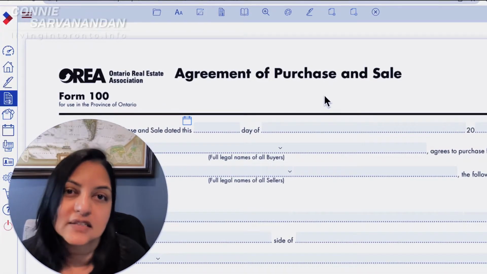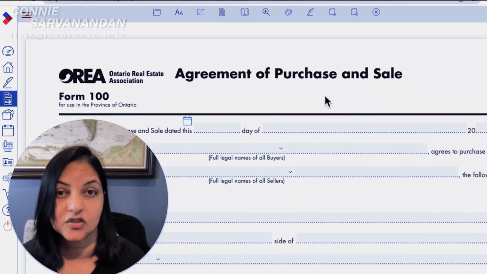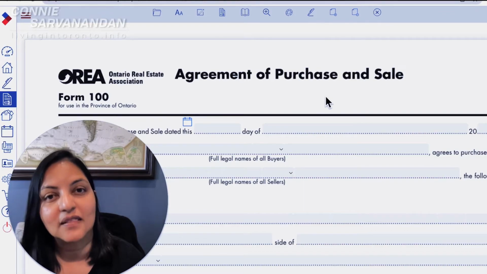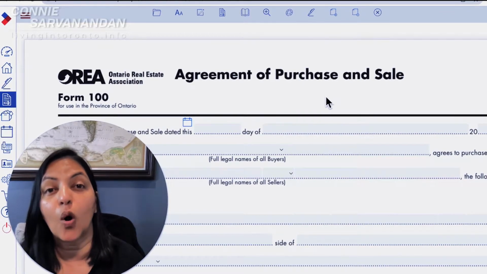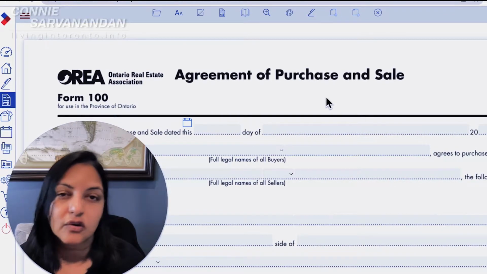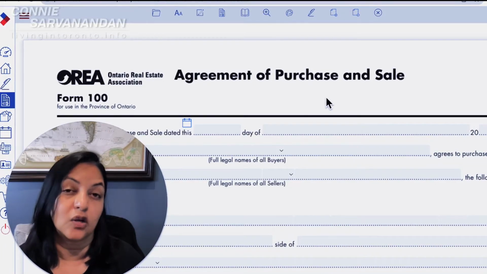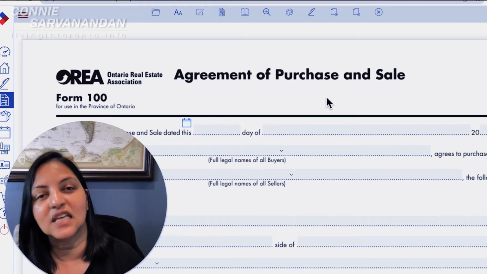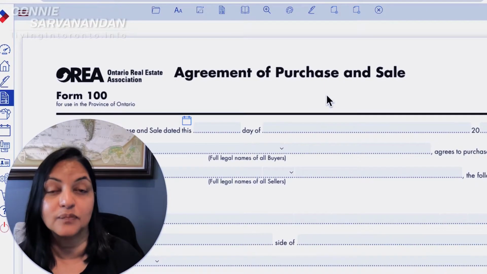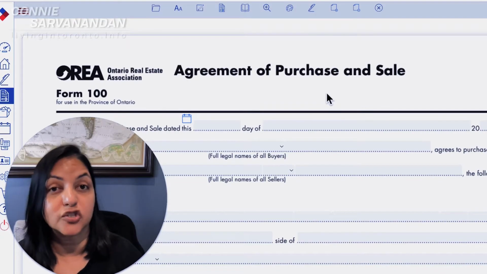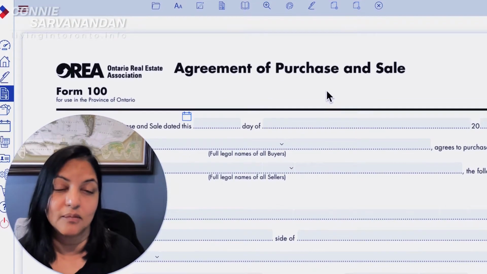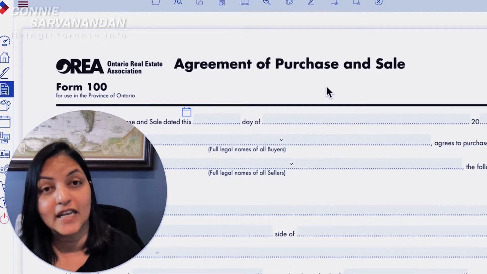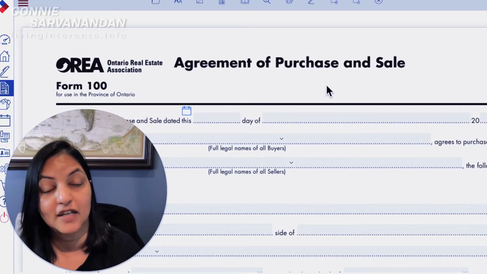Now, this deposit is held in trust. So what does that mean? It means that when you provide the deposit, it's typically the listing brokerage who holds it in their trust account. There are situations where it might be held in a lawyer's trust account or other things like that, but typically it's held in the listing brokerage's trust account. That means that it's also insured by RECO, which is our governing body for real estate agents, and so our insurance covers that deposit.